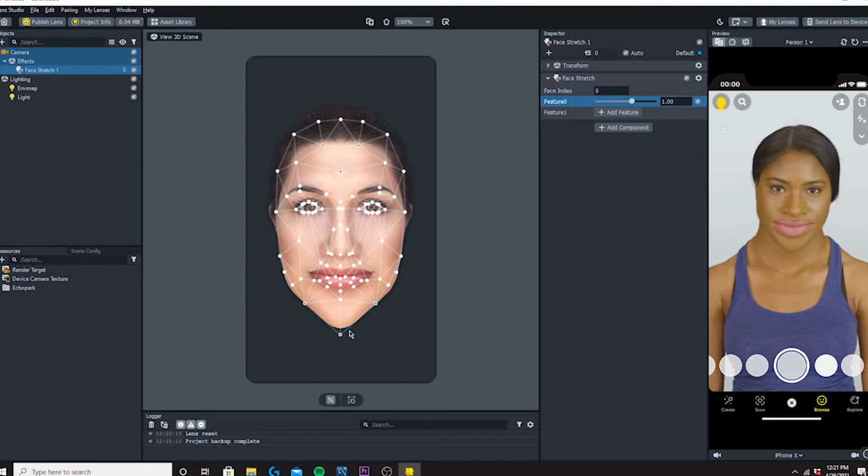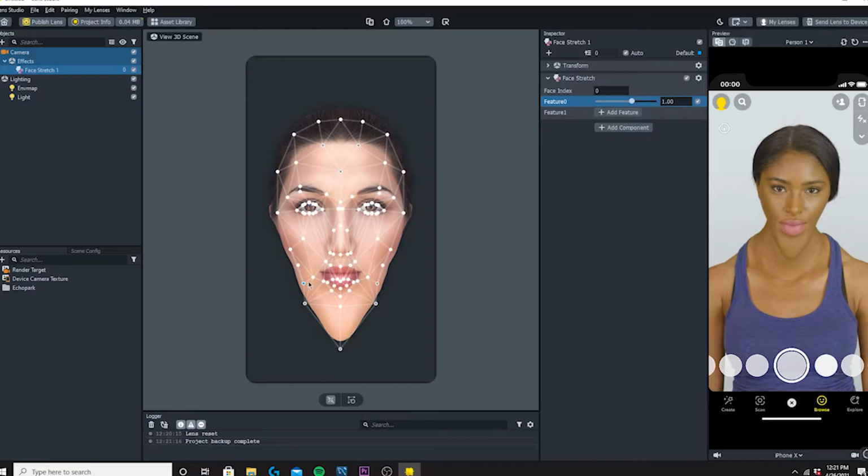That's a pretty good width, but we want it a little skinnier, so we're just going to keep going like that. Bring this up a little bit to try to straighten that out. That looks pretty good right here for the chin, and then I also want to bring this up a little bit, just so it's not as bumpy right in here. We want it to be as straight as possible so it looks the best.